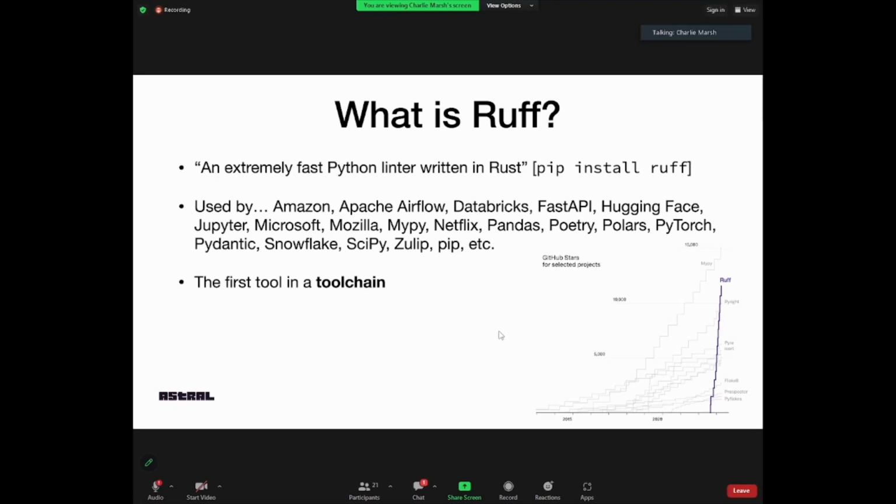To me, rewriting this linter stack in Rust created a tool that really resonated with people, and clearly a lot of people found it useful and valuable. I started a company, Astral, based on that idea. Our goal is to build more Ruff-like things, so we're trying to build more Rust-based Python tooling.